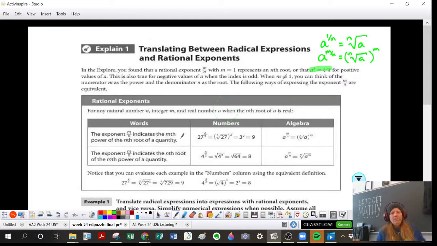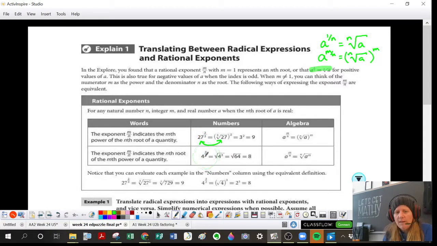So we can see here we have a few examples, right? So we have 27 to the 2/3. Can we write that as a radical? And that's our goal here, is just really to get comfortable writing it as a radical. So that is the cube root of 27 to the 2nd power, which if we then evaluated that radical, we could see that that would be 3 squared, which is 9. Again, I'm really focusing on that you can write in one form or then vice versa.